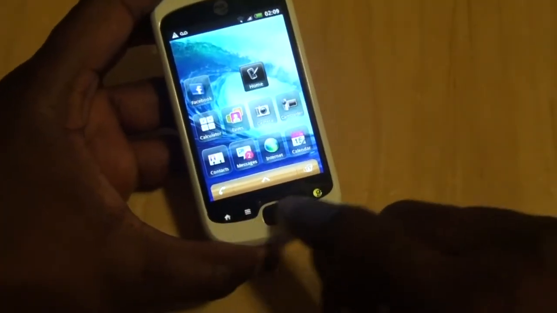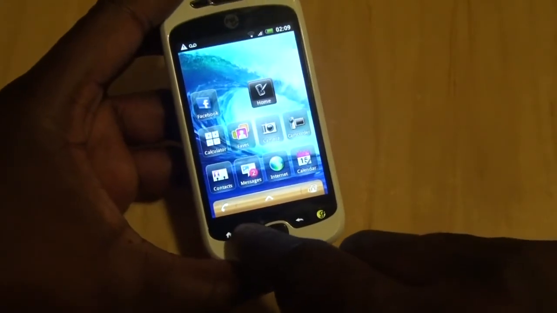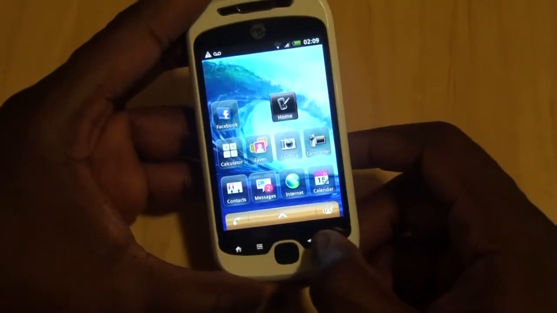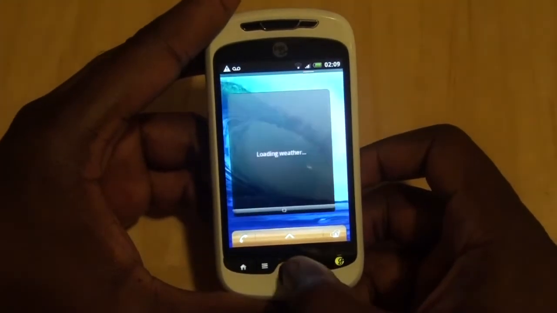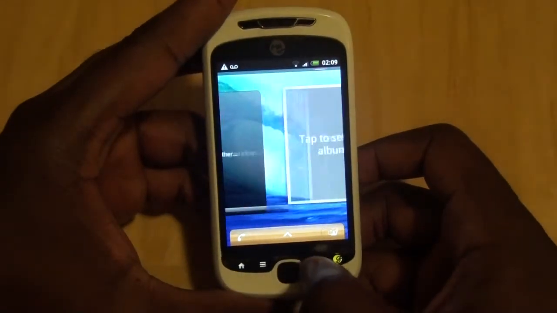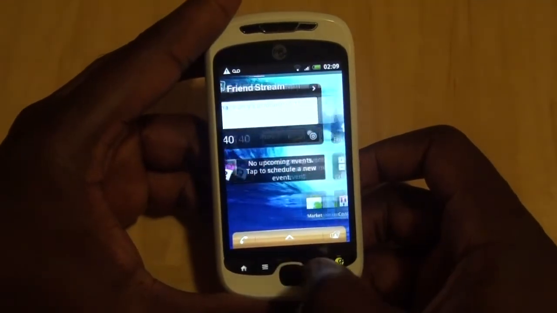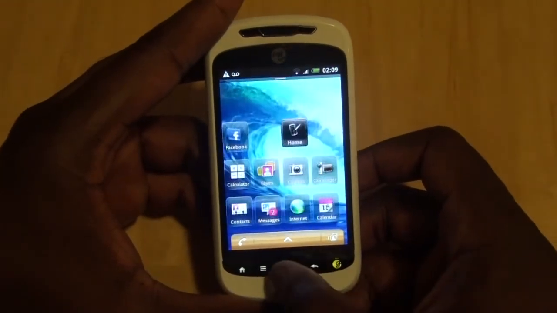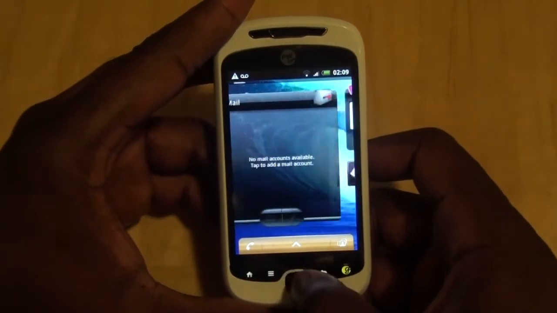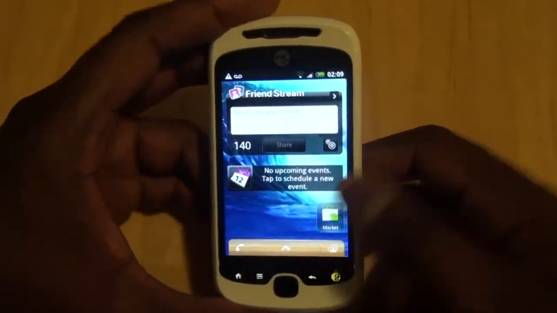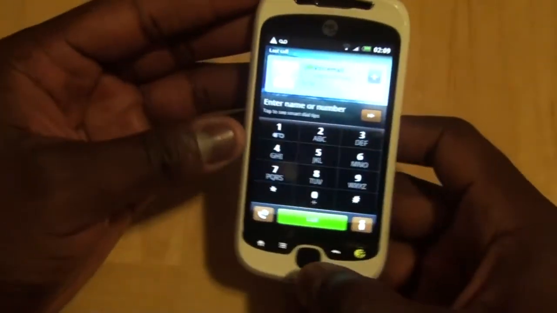Do not really like the front face buttons though. They look like they're touch sensitive buttons, but you actually have to press them in particularly well. The optical pad, not really used it much within my use of the myTouch 3G slide, but it is useful. It does work well, but I do prefer a scroll wheel. It's a natural preference. So yeah, in all, this is a very good device.